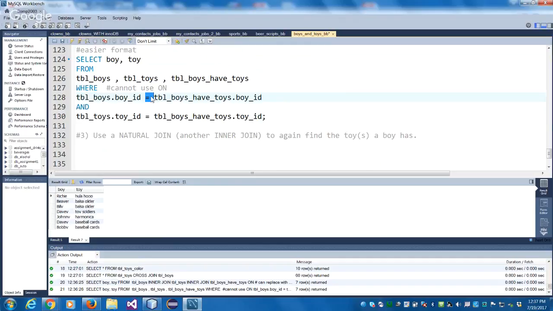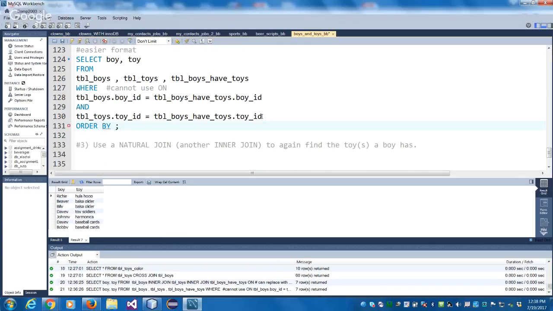Okay? So that's an equi-join. Let's look at the third one now. It says, now use natural join. So you needn't remember names if you don't like, but they're easy. Equi means conditions are equal, right? Values are equal. So you're using equal. Now there's another one called a natural join. So all I did in the first and the second one is I replaced the word inner join by comma, and I cannot use on. I have to use where when you use comma. If you use inner join and that makes more sense to you, please go ahead and use it. You can use either on or where, whatever makes sense to you. And as I said, you can always order it if you like by the boy name. Nothing stops you. Just add it.